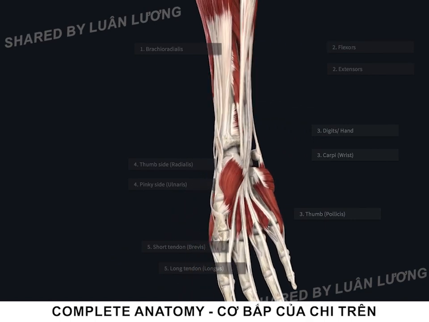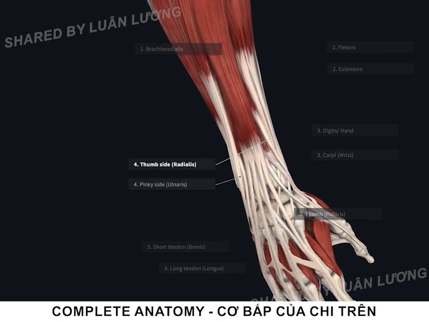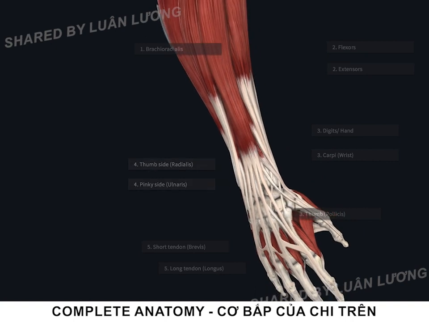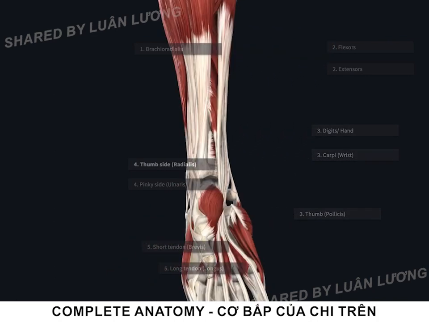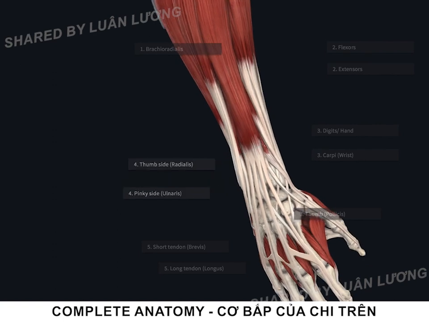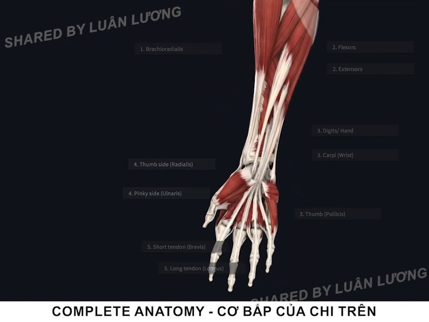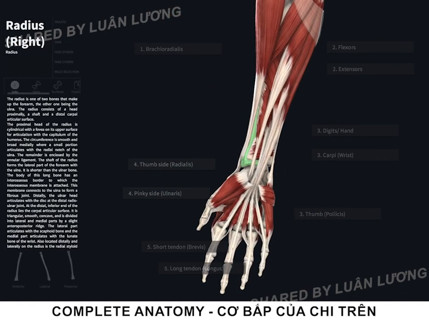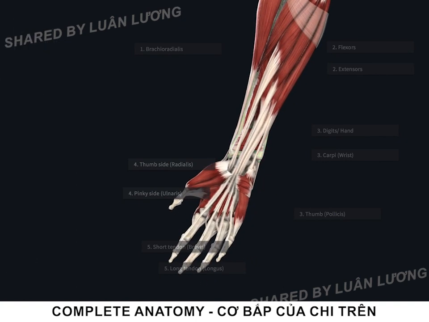Next, what we want to do is verify if these tendons are going to be on the radial side or the ulnar side of our forearm. So we've evaluated what is their target. Does it go to the wrist, to a digit, or to the thumb? And now we're evaluating, is it on the radial or lateral aspect of our forearm, or the ulnar or medial side? Now, as the forearm can rotate, you may want to use a reference like the thumb to help you identify if this is the radial side of the forearm, and the pinky to help you identify if this is the ulnar side of the forearm.